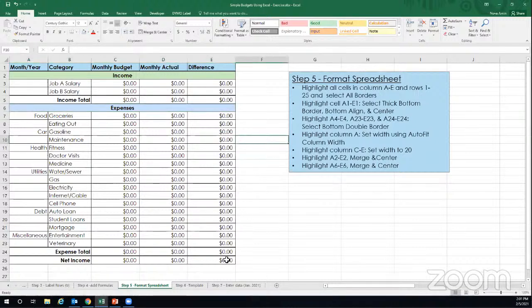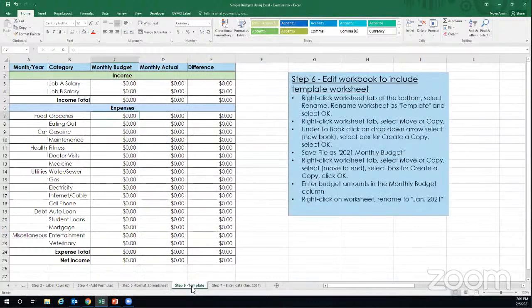So then we're going to go ahead and go to our next step. On the bottom of our spreadsheet, we have step 6, our template. When you're going to create a spreadsheet, you want to make sure that you save a template. This way you don't have to rebuild your budget spreadsheet every single month.